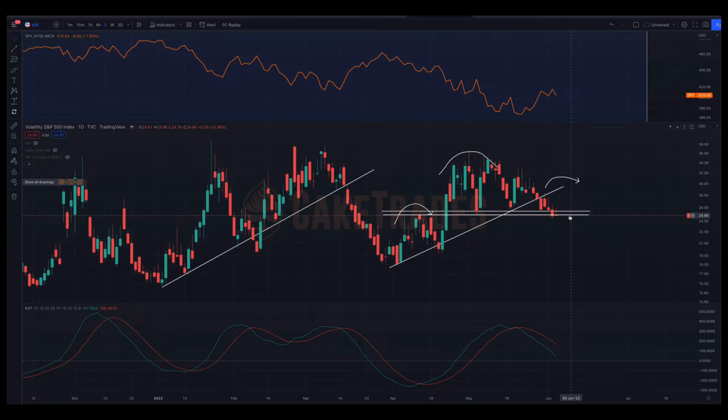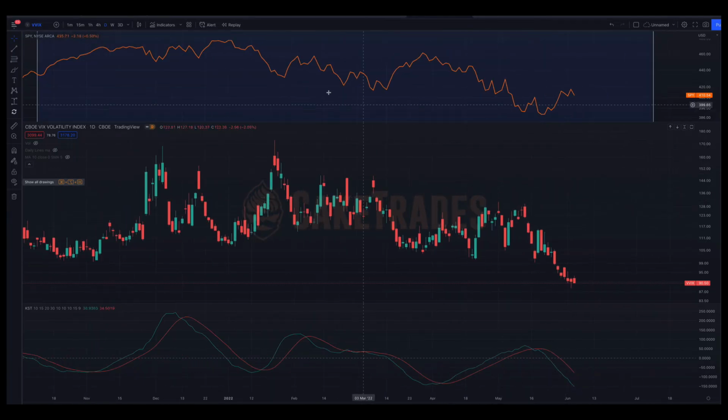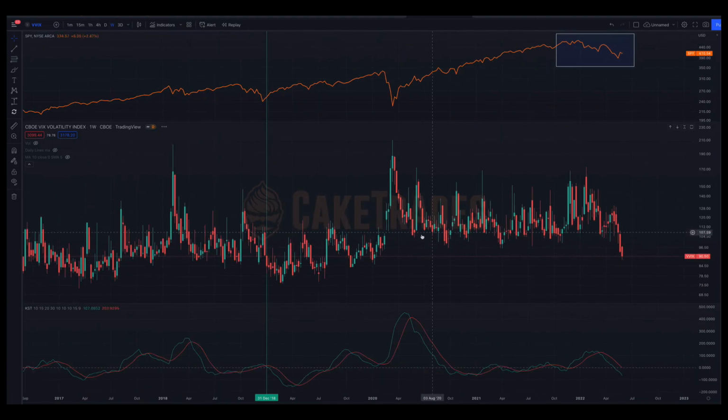That's a tailwind for equities, and so we get excited about that. Real quick, go to the volatility of VIX, and again, there's nothing really bullish VIX here. It looks like it wants to continue to break down and go lower, in which case that's a good thing, right? The lower this goes, that means the less VIX is moving, which means markets are more predictable and easier to trade.